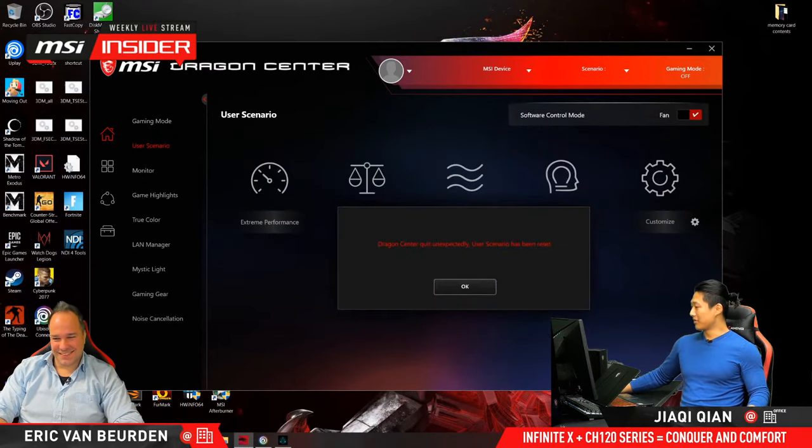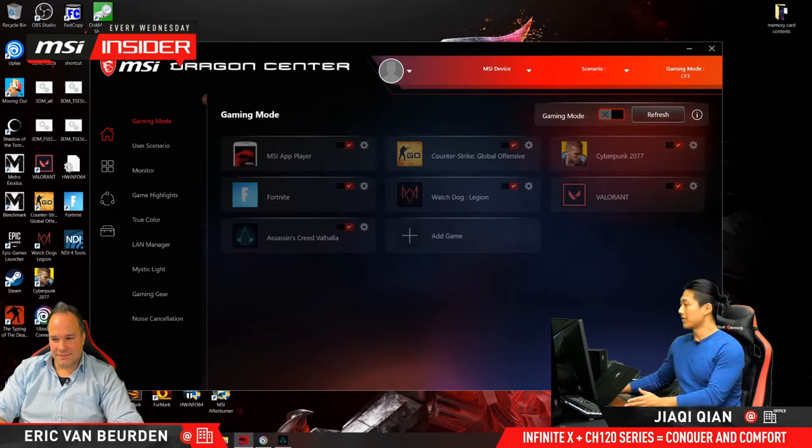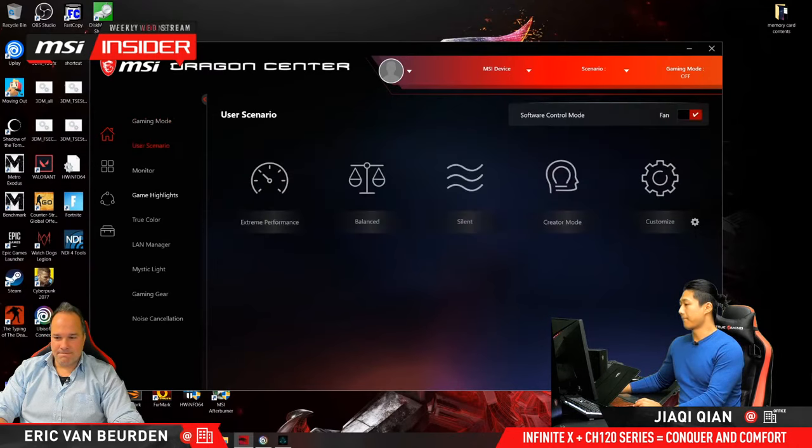We have gaming modes. So here you can make sure that the games you have selected have the best allocation for whenever you're playing, so that your system is really prioritizing those games with all of its resources.